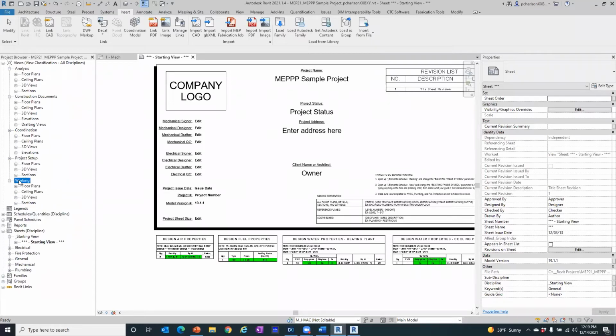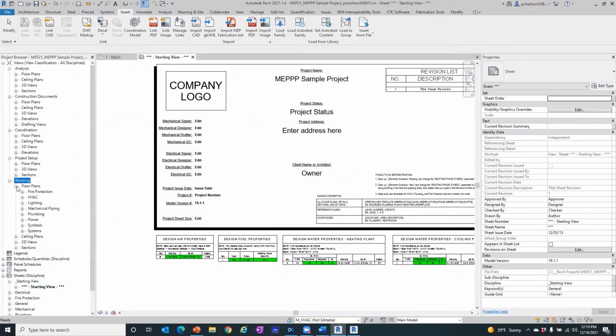So where we're doing our main designs is going to be in our working type instances there. Now for each of these, we break them down into each of the different types of disciplines within there. So you can see with this one, we have all the disciplines for our MEP.